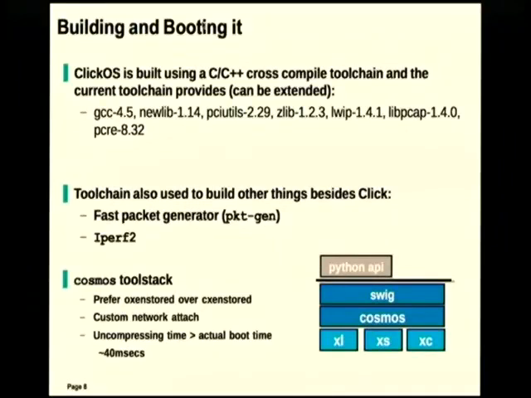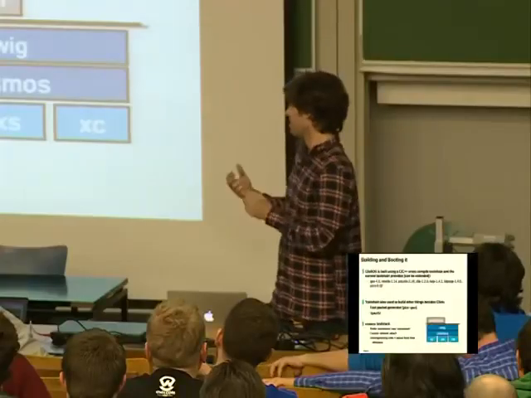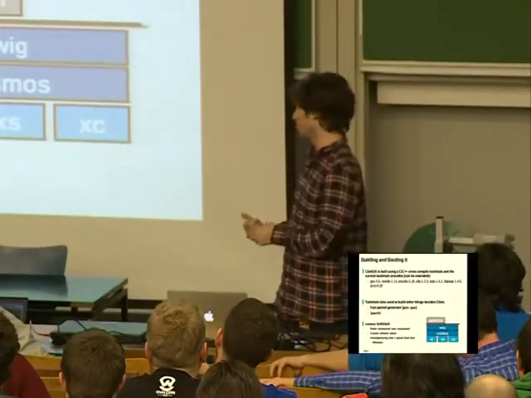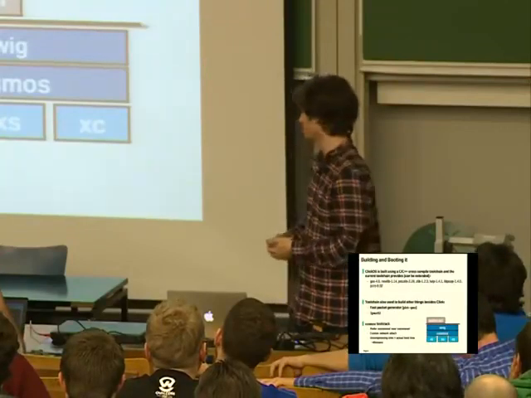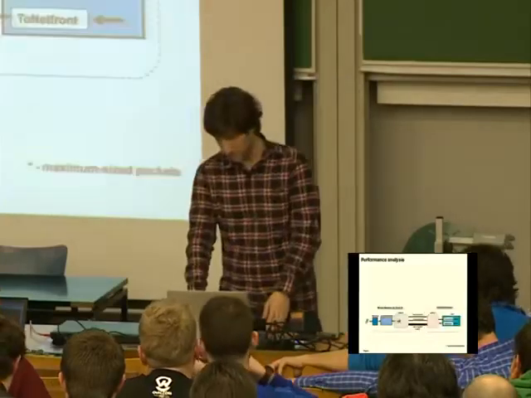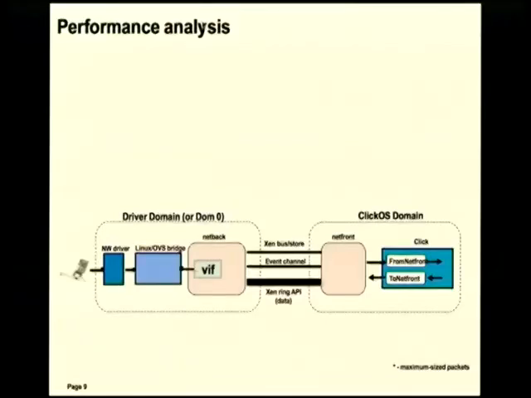The optimizations were, okay, it was not exactly optimization, it was like a learning process. But most of the contributions to reducing boot times were preferring oxenstored, the new oxenstored implementation shipped in 4.2, if I'm not wrong. A different network attach: the hotplug scripts really slow things down, like 200 milliseconds. And further, booting an uncompressed image as opposed to a gzipped image. Actually, uncompressing the image takes longer than booting the VM itself. So that's it for the control plane.